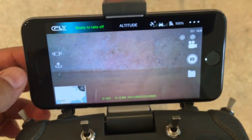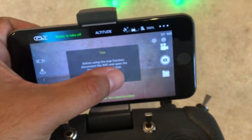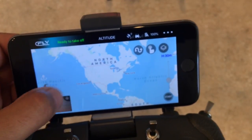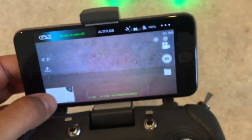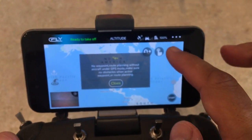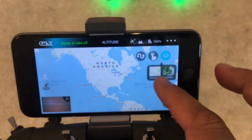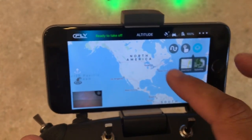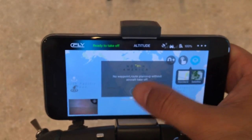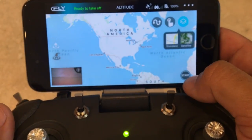You have a picture-in-picture view of the FPV feed or a map, so that you can fly using that. And when you're in the map mode, you have a few different modes here. You can view satellite pictures or map pictures. You can do waypoints using these options right here at the top, and then you can start your route right here at the bottom.